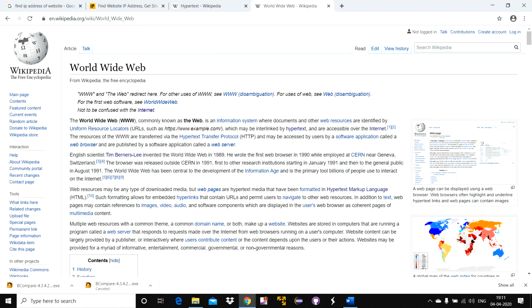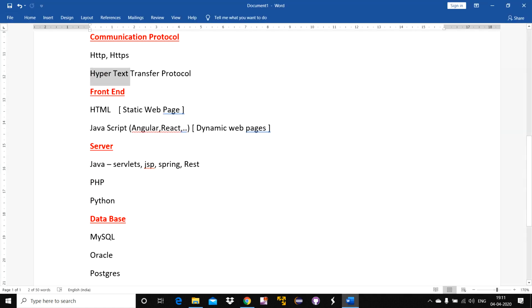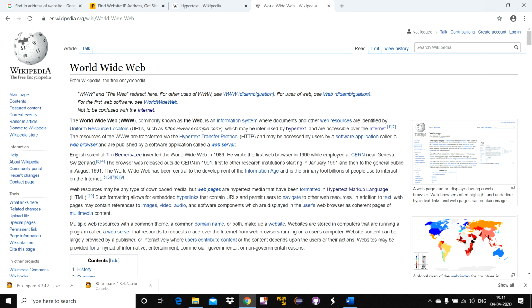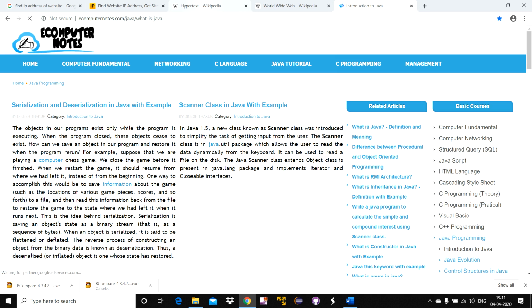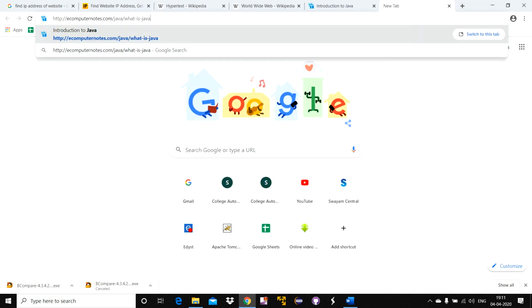Okay, there are two versions, right? One is HTTP and another one is HTTPS. S represents secure. The site is secure. See, there is a site called eComputerNet something. Here they are using the protocol HTTP, hypertext transfer protocol. It is up to us. Depending upon the need, we can opt for HTTP or HTTPS.